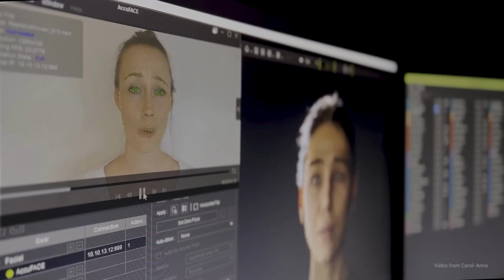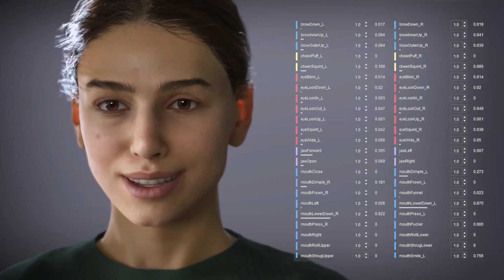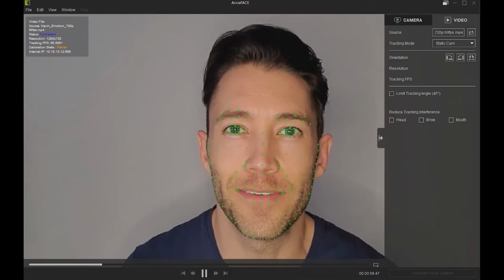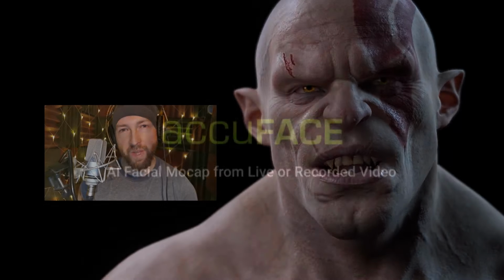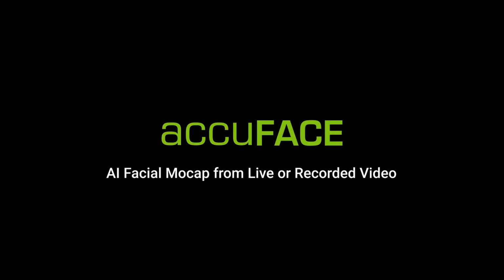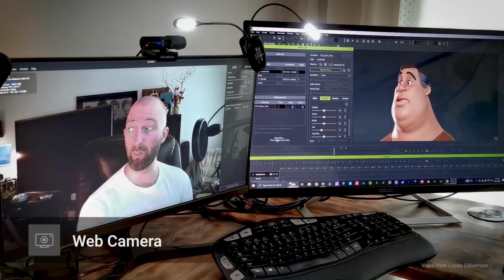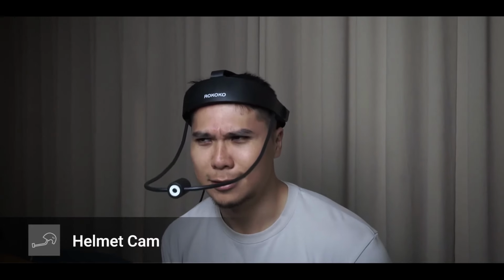Powered by NVIDIA RTX, this new character facial animation tool, AccuFace, brings the ease of facial character animation to character animators, hobbyists, and enthusiasts, as it allows anyone, regardless of the camera device of your choosing, to drive characters with a single facial camera. This tool is super compatible with webcams, head mounts, and DSLRs.